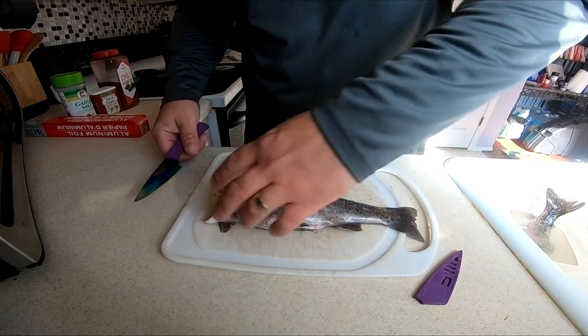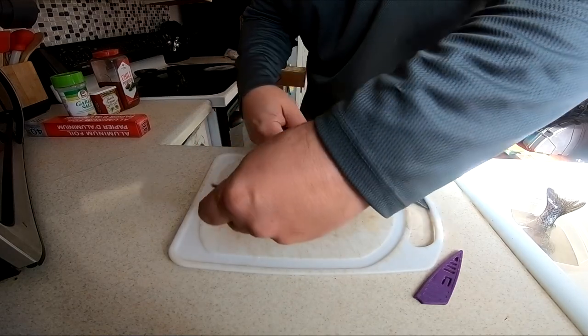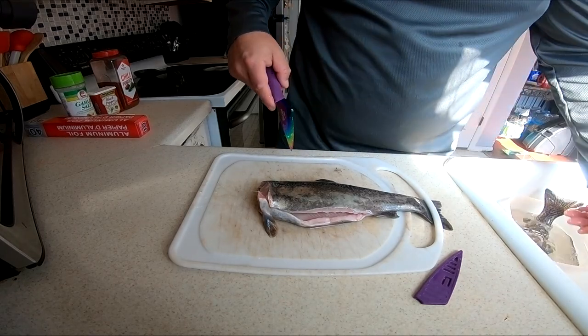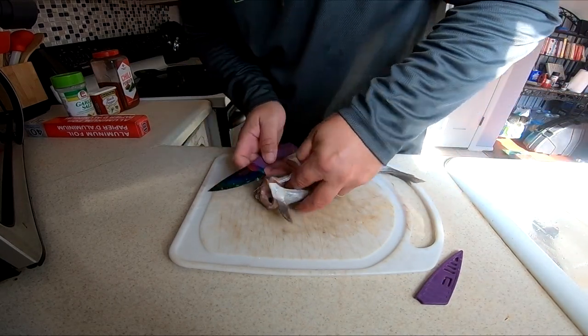I'm just going to do a little bit of touch up before I put it in the foil, right? Because I want to clean up some of this loose skin. So we can get those extra fins cut off there. It's not going to hurt anything. Got my other trout soaking here. It's a little bit slimy, but it's fish, so I'm not sure what the expectation would really be.